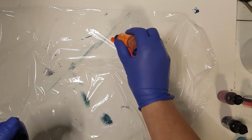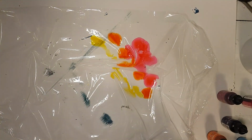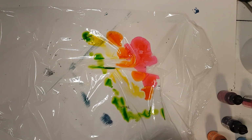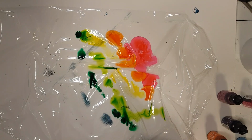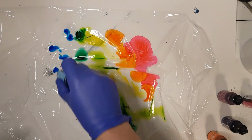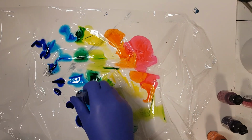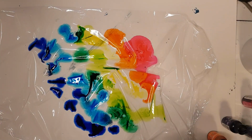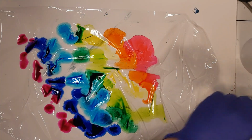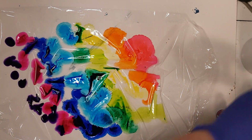on the plastic wrap. And I really should have opened these all up to begin with, because you have to move somewhat quickly. And don't forget to get higher up too, and towards the bottom, because you are going to want to get your whole thing covered. I'm going to let them overlap a little bit, but I don't want them to overlap like a ton. And I'm going to come back and put just a little bit more Gumball on, just because I don't want it to have been too dry.